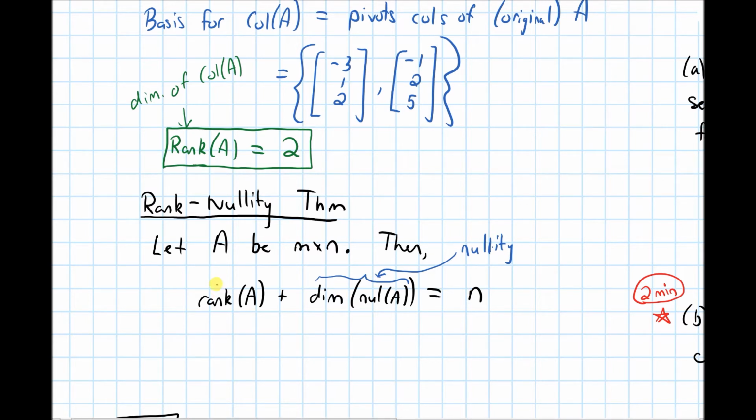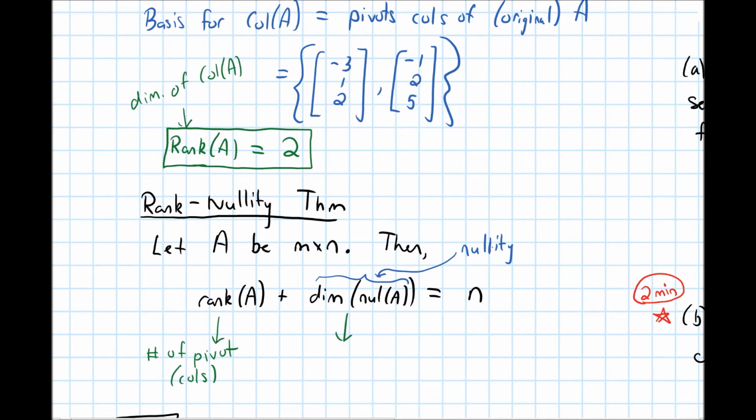And the reason for this, we've actually talked about in a previous video, but the reason for this is the rank. What does this represent? This is the number of pivot columns, technically. But the number of pivot columns, that's just another way of saying, well, what are the number of pivots? So that's what the rank is, number of pivot columns.